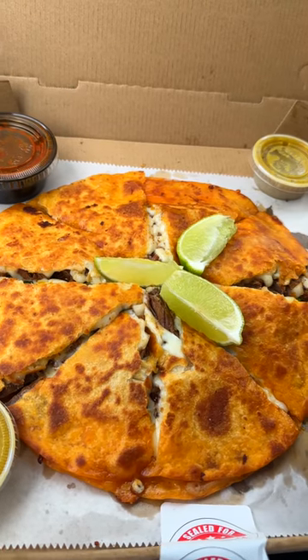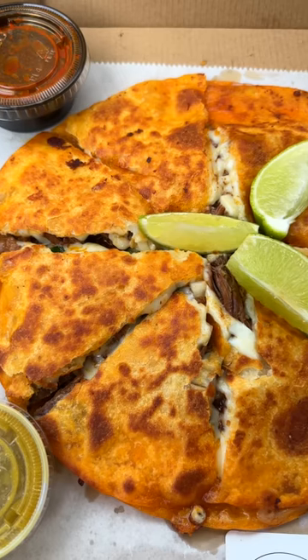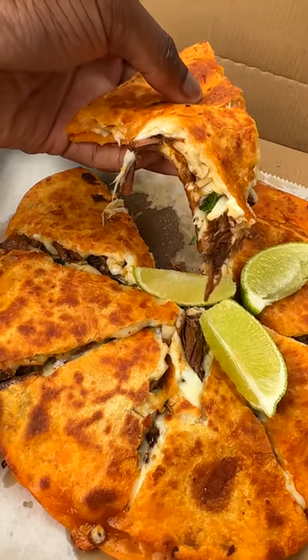Ladies and gentlemen, one slice going down. So this also looks like two flour tortillas with cheese and meat in between. It ain't got all that extra stuff that the other ones had — like the tomato, cilantro, and onions. When you bite into this it's a nice soft crisp, very delicate. You might find this to be pretty cheesy and a bit oily. The meat on this though — I don't know about the meat. I'm like two for two. There's definitely some type of inconsistency going on with the meat.